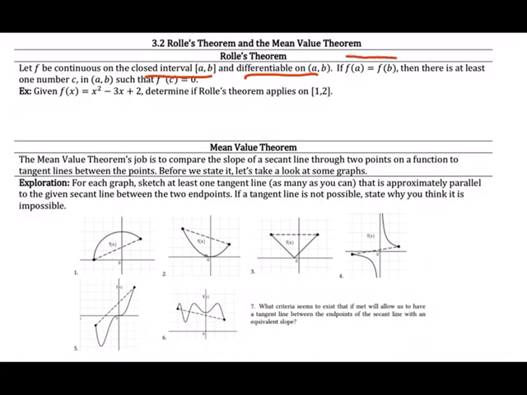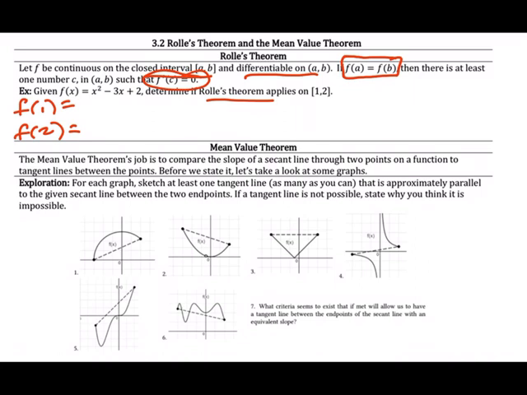and third condition, what we get when we plug the endpoints of a given interval into that function are the same, then at some point in time the derivative has to have been equal to 0. So if we're being asked to apply Rolle's theorem, specifically what we're really being asked to do is figure out what happens when I plug in the endpoints and whether or not the number that I get when I plug those in is the same.